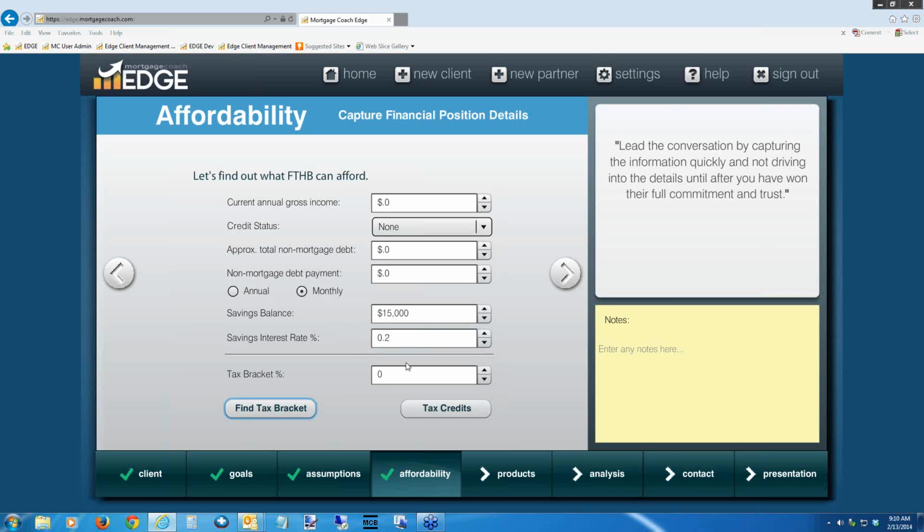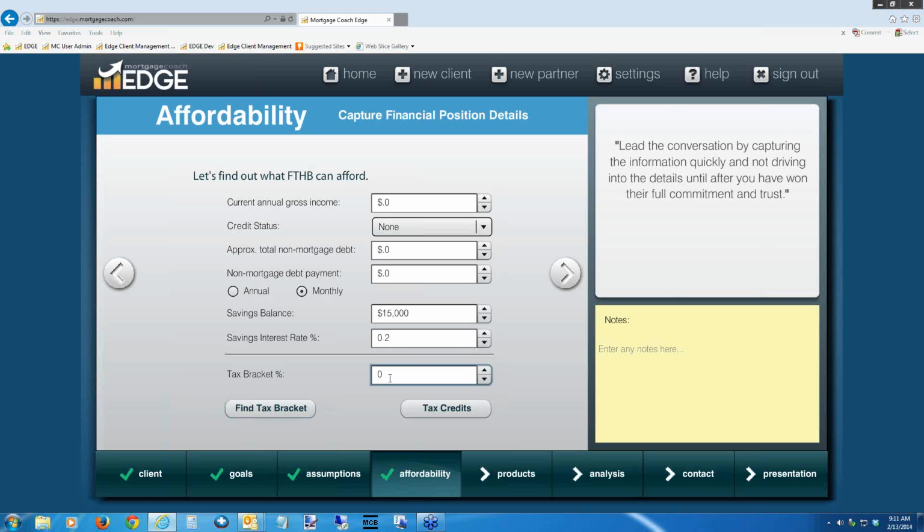Now, this is also a good conversation piece for you, especially if you're working with CPAs and financial planners. If you are having that conversation, obviously your financial planners are going to be able to give you a better look at a portfolio that might work for your client that's going to have a much greater rate of return. In those cases, you can actually shift this money over to the investment account. I won't go into too much detail on that one. I'm going to try and keep this one simple so you guys can see what it looks like.